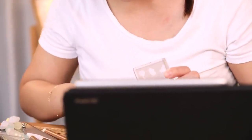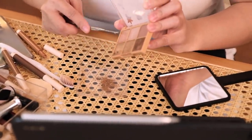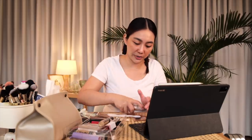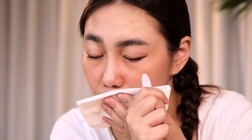So after this, idadagdag ko na muna yung freckles. Ang gagamitin ko, it's an eyeshadow palette — ito yung favorite ko na eyeshadow palette when it comes to freckles kasi ang natural na colors niya. Ang gagamitin ko itong medium brown and light brown combined. Mukha siyang super light for freckles pero once na bumasa na siya sa mukha, hindi na siya super super dark. Tapos lalagay ko siya ng alcohol — kailangan maingat lang. Para hindi naman super alcohol sa face, dinadagdag ko siya ng makeup setter. Hindi ko gusto yung laki ng freckles.